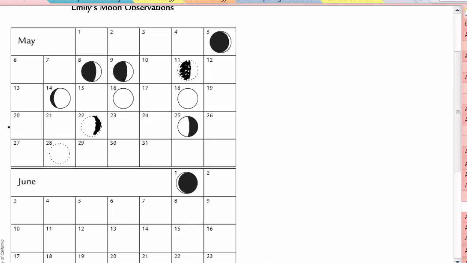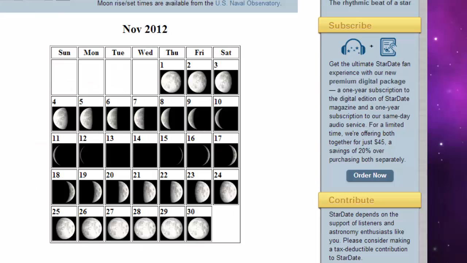So for example, the 11th, and then look back at the 11th on this calendar and just draw the same moon, because it does not work. And as we mentioned in class today, that's because some months have 30 days, some have 31, some have 28. Every 4 years we have one that has 29. So that can throw off when the date would be used for predicting the moon phases.